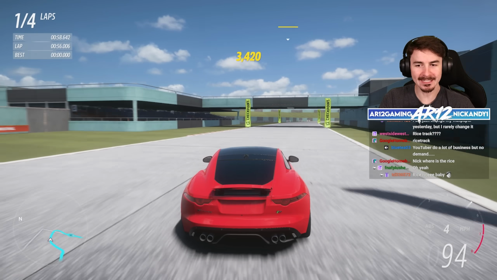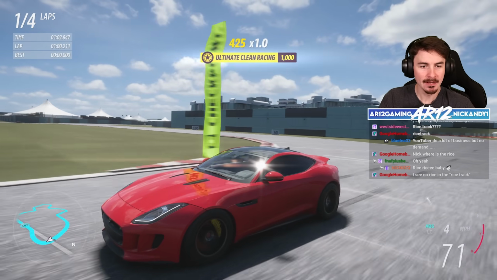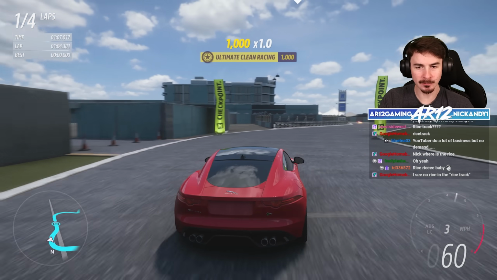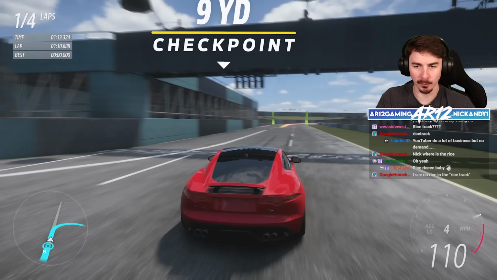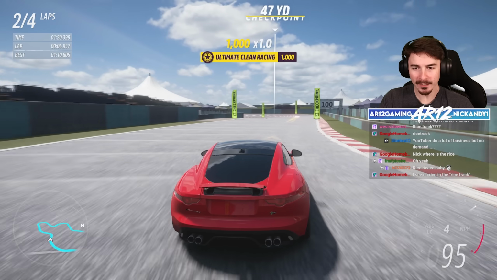Really like it. This is awesome. Look at the little catwalk there and the big pit building there. I think there's even a shorter version of this circuit too. Look, there's almost like an infield. There's a pit lane. It looks like the pit lane actually works. Yes, the pit lane does work based off the checkpoint placement. That's very cool. What a nice circuit.